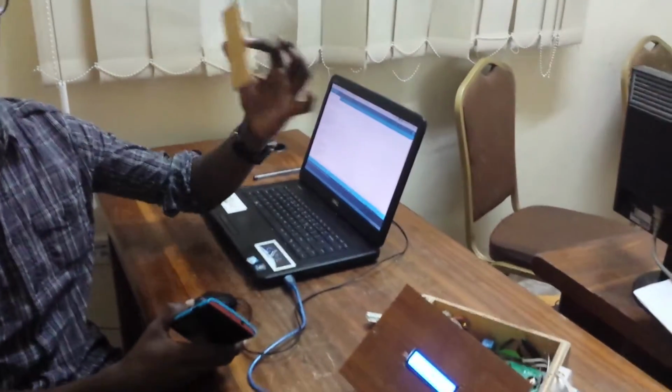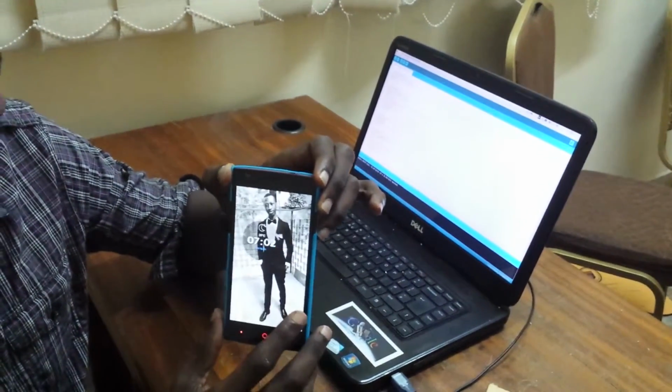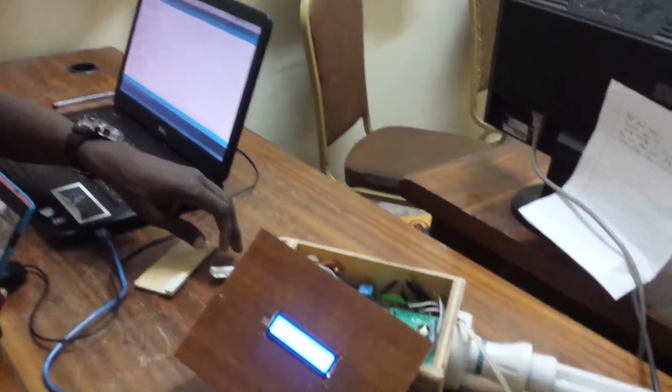So let me put back our light and let's see what happens again. Our light is back on, and now the light is switched off automatically. This is something that we have done on our own, and also since we have deactivated the system, even if we open up the reed switch, we are not getting any notification that there is an intruder in our house, and it's good.